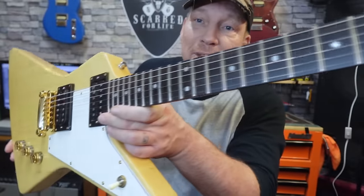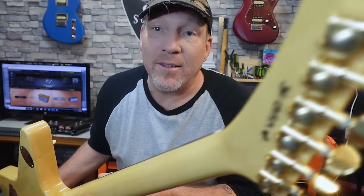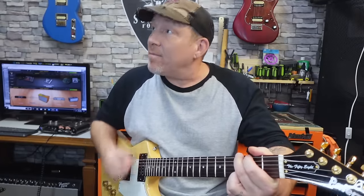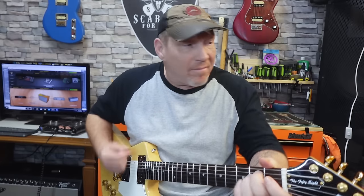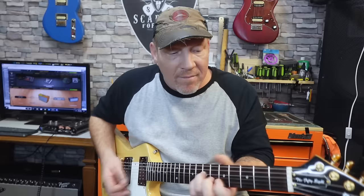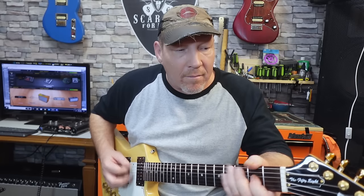But right now we got to get that thing off that table. Play it unplugged a little bit. Just because it's a Chipson in my mind doesn't mean I don't like this guitar — definitely do. I'm not digging the serial number in Sharpie, but hey, that's what the guy's doing. It plays great already. We're just going to tune it up just a little bit. Yeah, that thing's looking pretty good, ain't it? But we're going to tear into it and see what it's all about. Let's make it happen.